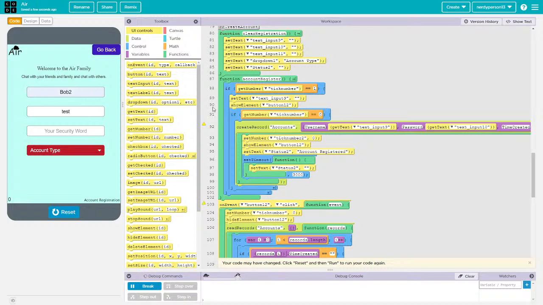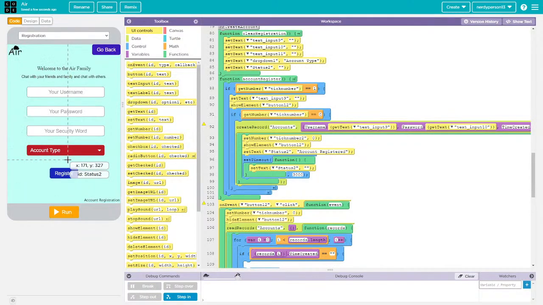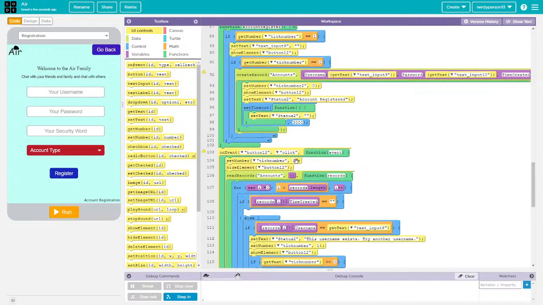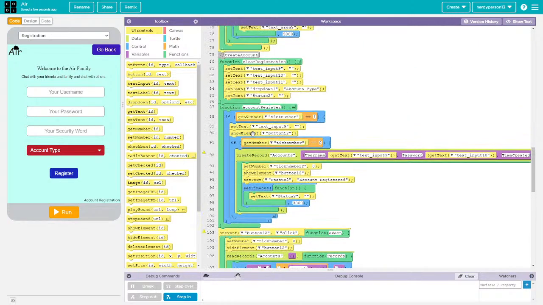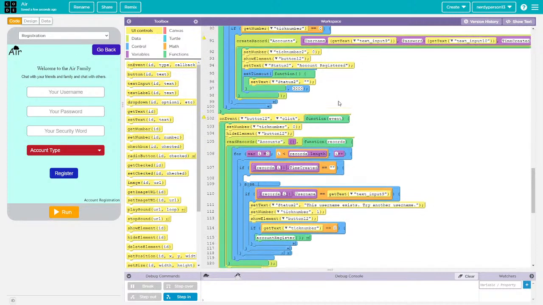then it will set the text input 9. Hold on. What's text input 9? Text input 9 is that. It will clear the text input 9 and it will show element button 12. But I'm fully confident that it's going to be able to do it by itself, so do that. This is just an extra verification, basically. Text input 9 will clear off.